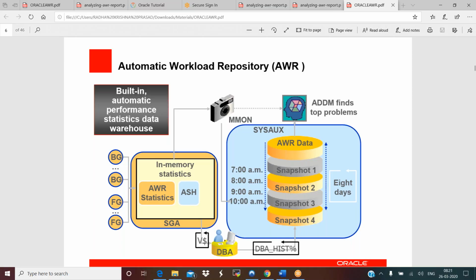The examples are, the first thing is hardware changes. It will directly tell you to add another RAM slot, or it will directly ask you to add another CPU. This is with the hardware changes. If you go to the database configuration, it will ask you to change initialization parameter settings. If this has not been enabled, you can enable this one. That can be one recommendation. You can see all of them in ADDM recommendations and findings.